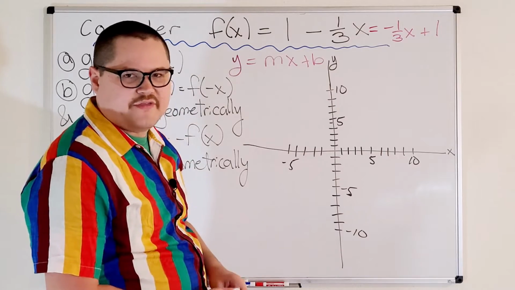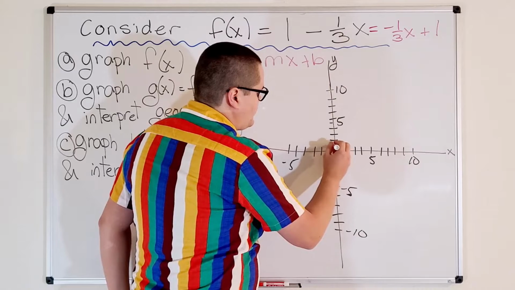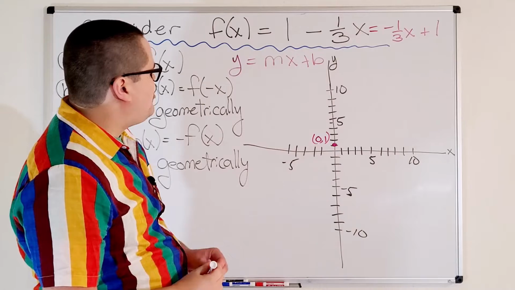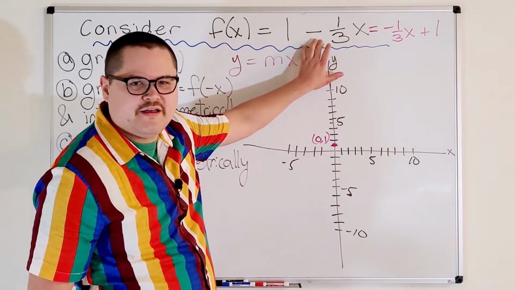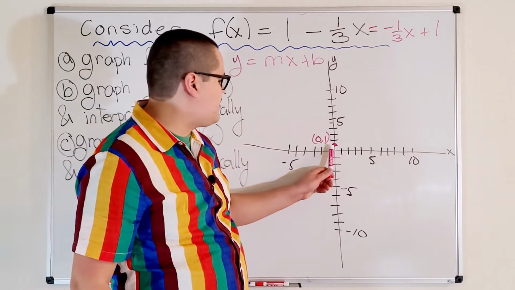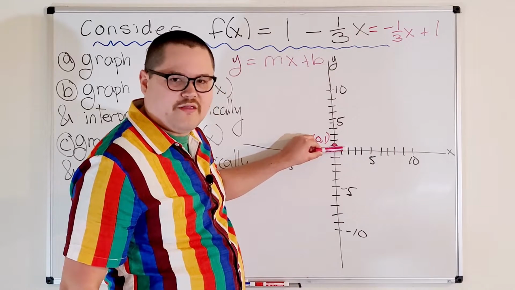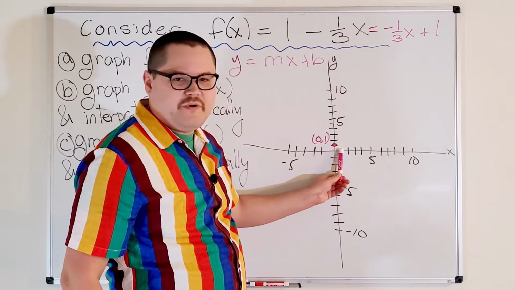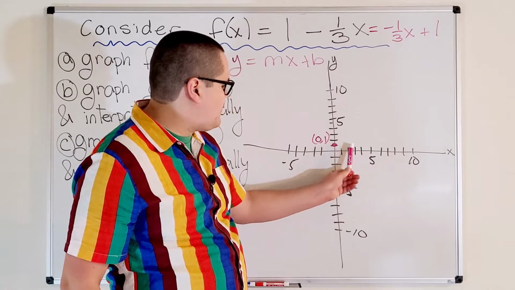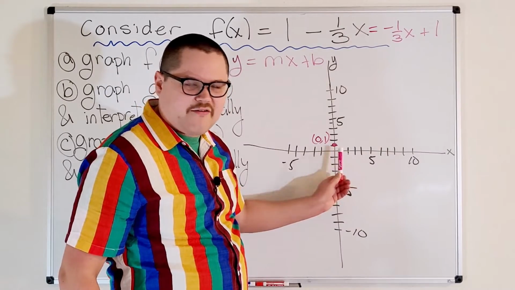So if we were to graph this, well, the y-intercept is plus 1, so we know one point on the line is 0, 1. The slope is negative 1/3. That might seem a little tricky at first. This means every time we go right 1 in x, we decrease our y value by 1/3. So we would have the point 1, 2/3 on the graph. If we went right by 1 again, we'd have the point 2, 1/3 on the graph.